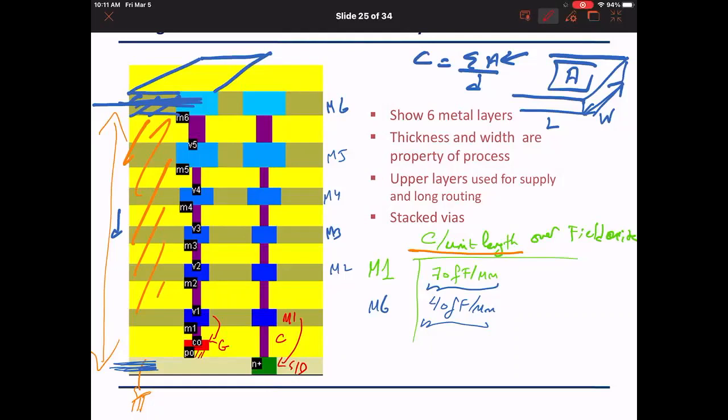Okay. Now between metal and metal we have what we call vias. We start naming them via 1, via 2, etc. These are just pins, connections from one layer to another. The constraints or rules about them are how wide they should be. We don't need to worry about that and stuff like that.